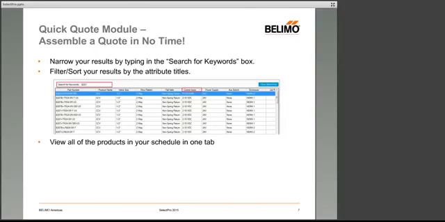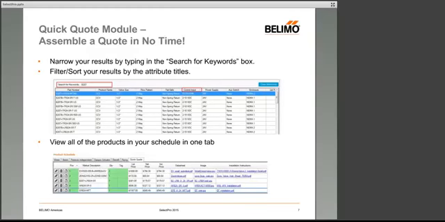You could go ahead and filter or sort your results by the attribute titles. So you'll see I have highlighted in a red box control input. All those attributes at the top, if you click on them, it'll put them in A to Z order. So kind of like Excel. So you can go ahead and click on that and see your different options. So if you were to click on fail-safe, you'd see non-spring return, or if you clicked on it again, maybe you'd see spring return first because S comes after N.